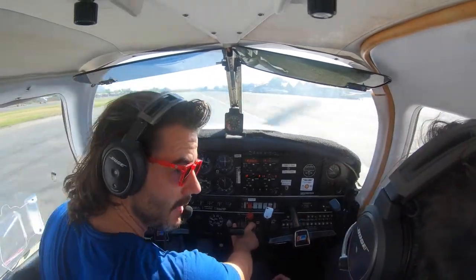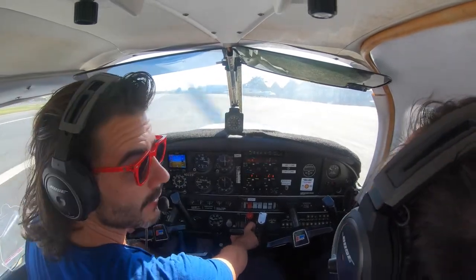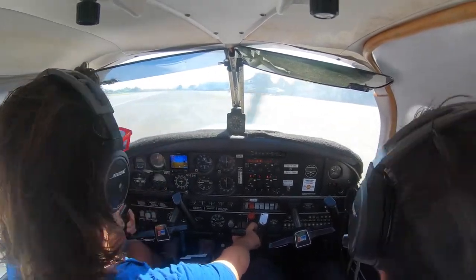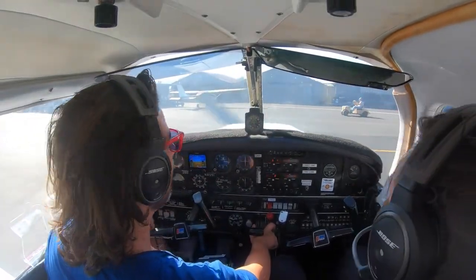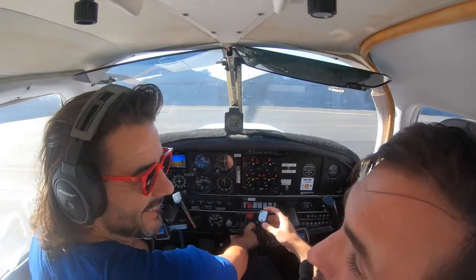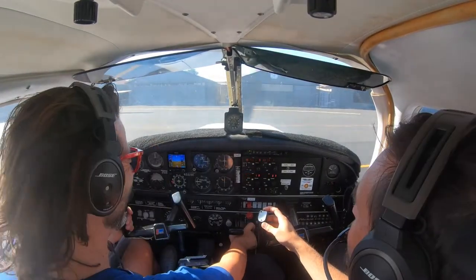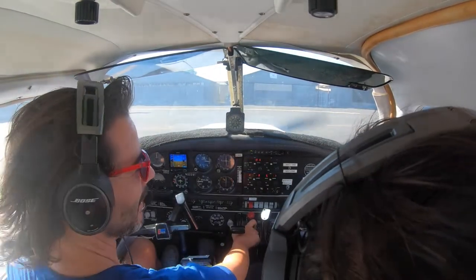Santa Paula traffic, Cherokee 291 is exiting 22. Cherokee 2269 Quebec departing the area, southwestbound. Last call, Santa Paula, good day. This is such a cool little runway. Piper 322-901 is taxiing back to runway 22. Is that a dog? It was a dog, by the way. Yeah, it was a dog. Santa Paula traffic, that was a dog.